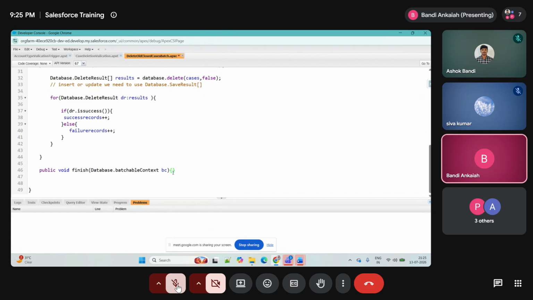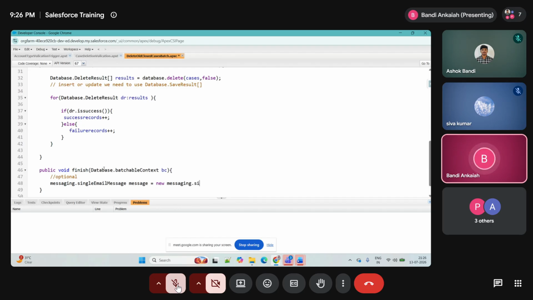So here in the finish method, this is optional. Okay, optional. If you want to send an email, there is one object called messaging dot single email message.